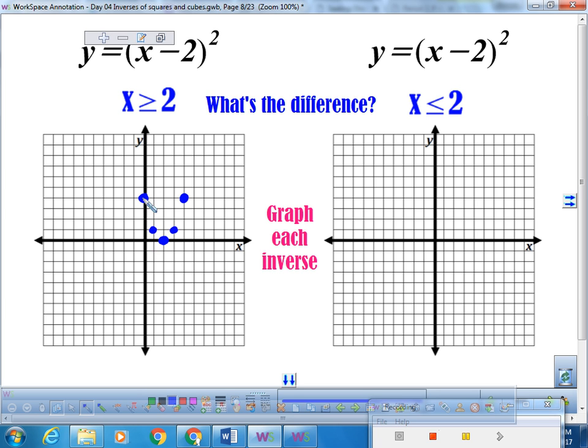I was a little disappointed in your graphs on your rational function test. I finished grading them last night. They'll be in tonight. I was disappointed because a lot of your parabolas didn't look good. You should know how to graph a parabola. True graph of it is a sketch. This is a sketch. You should have those 5 points for a parabola. As long as I saw the 5 points, to me that's a correct parabola. Okay. So I'm only talking about when x is greater than 2, though.